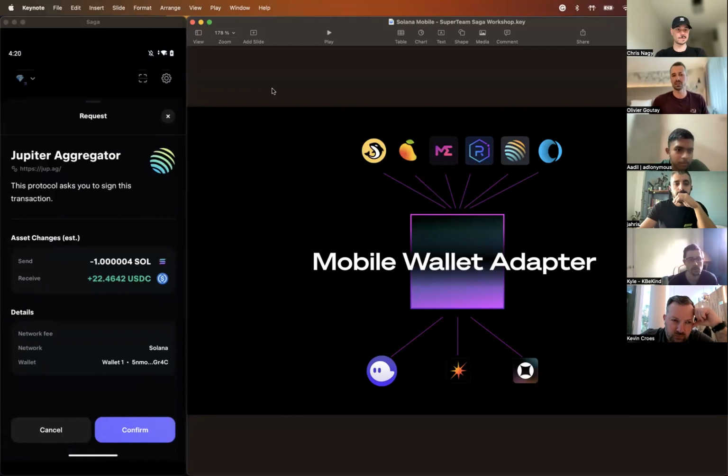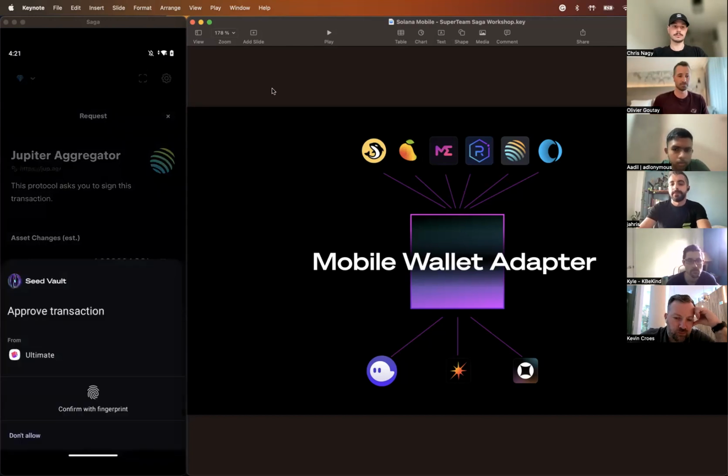And like I was saying, a wallet really acts as security for the user, because it's going to anticipate what's going to happen to your wallet. Without a wallet, I wouldn't know what I would sign, right? I know I would sign a message that would be sent to RPCs and so on, but I wouldn't know that actually I'm sending one SOL and retrieving like 22.46 USDC. The wallet allows the user to anticipate that transaction, telling the user what it's going to do to your balance.